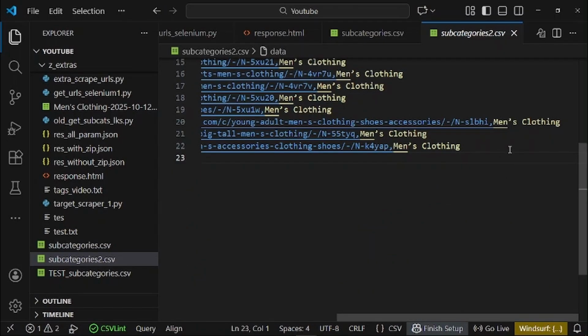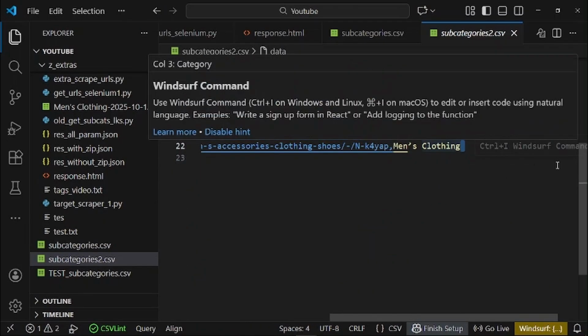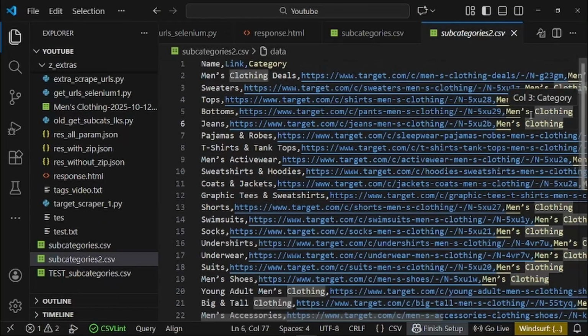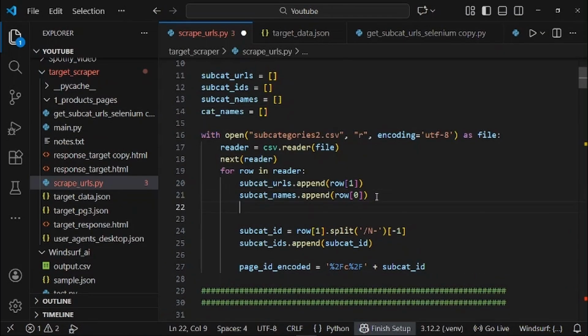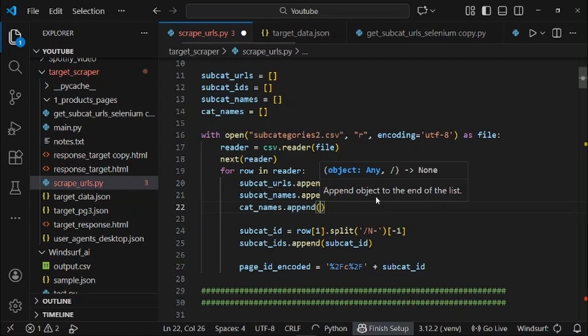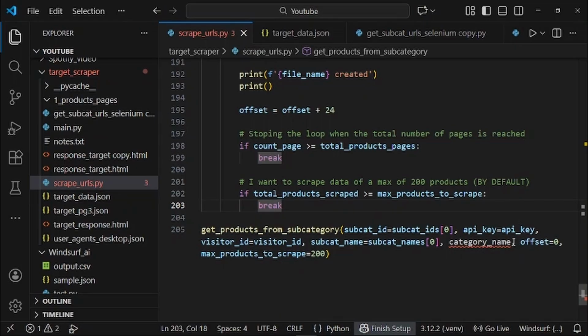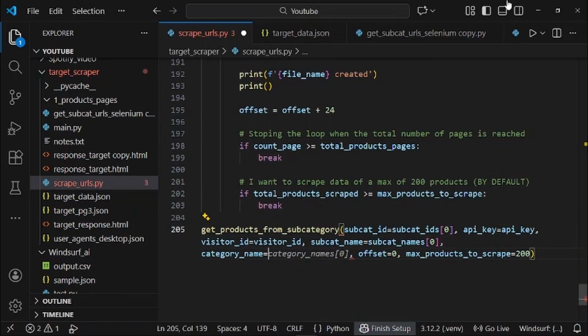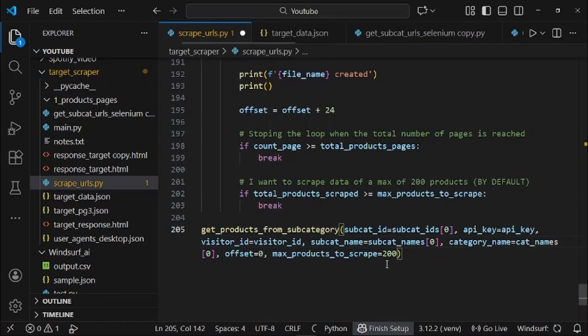But just to keep our code organized, because we could be reading a CSV file containing many different categories. And in the same way I did before, I will write here cat names dot append, and now it's going to be the row 2. And with that, we have to add the index 0 of the list in the method. Actually, it's cat names, then index 0 again.